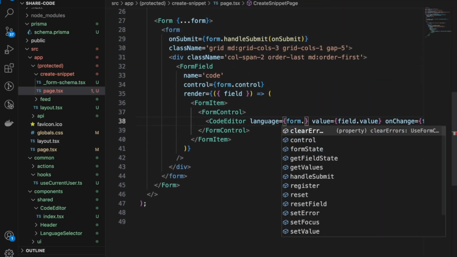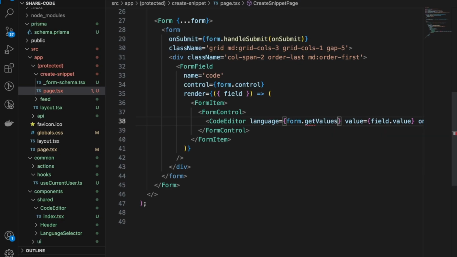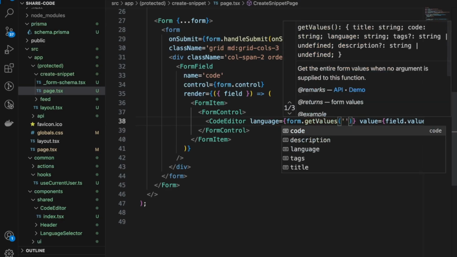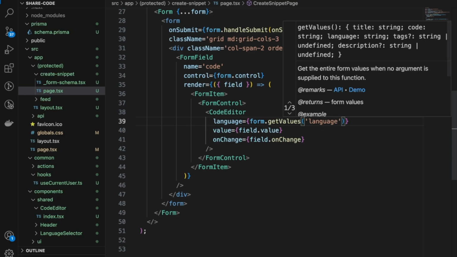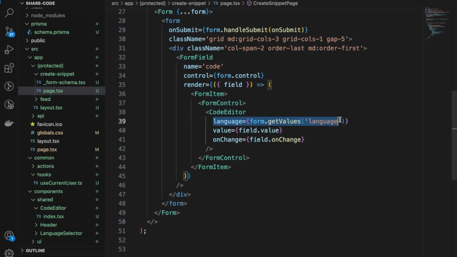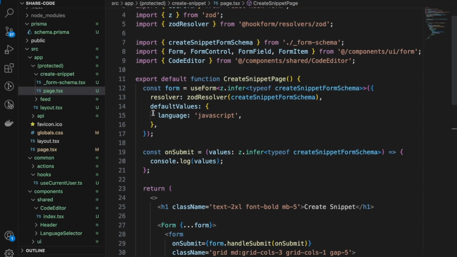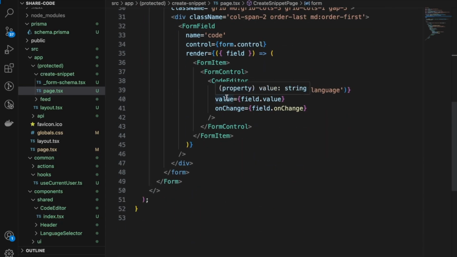So we'll use form.getValues, and this will be language. Whenever the language is updated, or at the initial point, it will take it from here because we have set up a default value. When we change anything, this will take the updated value from the form directly. We don't have to do anything extra for that. So this is how our code editor is set up.